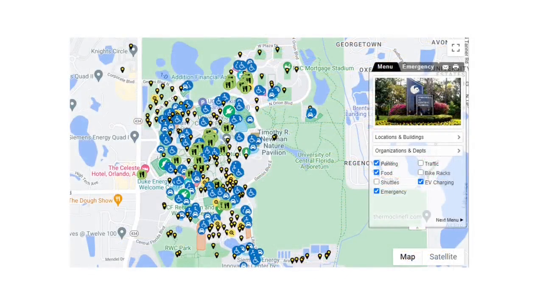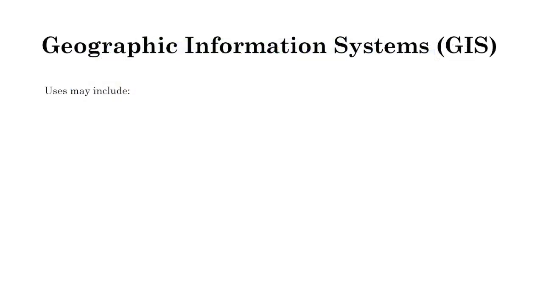This is a GIS of the University of Central Florida. So we can see here that we have the actual map, that's one layer, and then we have a layer for parking. We have a layer for food. If you wanted, we could have a layer for shuttling and traffic. We have a layer for EV charging for your Teslas. So you use GISs on a daily basis, probably, for the most part, or your parents do. So a lot of people use GIS on a daily basis. I use a GIS on a daily basis.